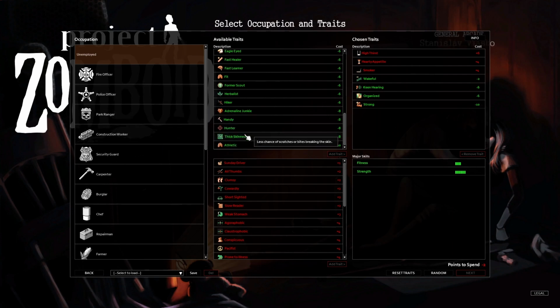I'm getting all off of the bushes. Let me know about what skills you typically like to go with, what kind of builds you like to run with, guys. I want to hear from you.